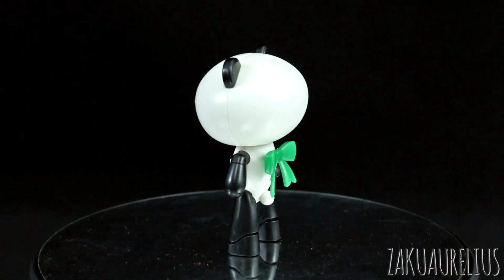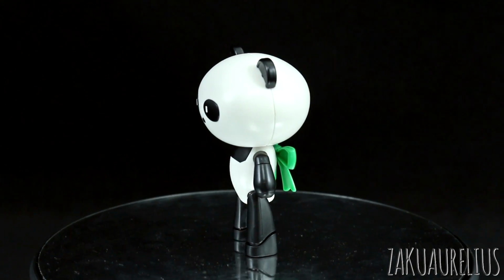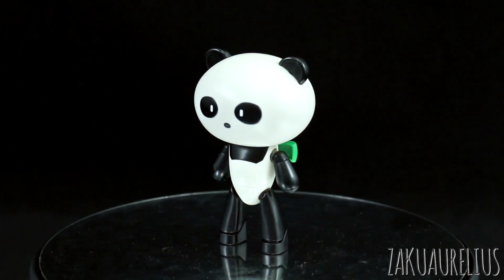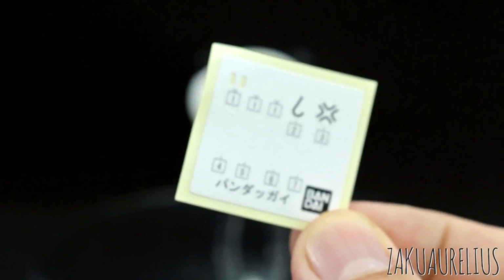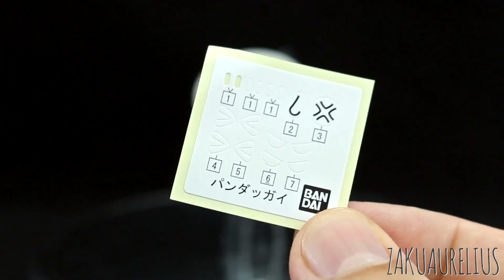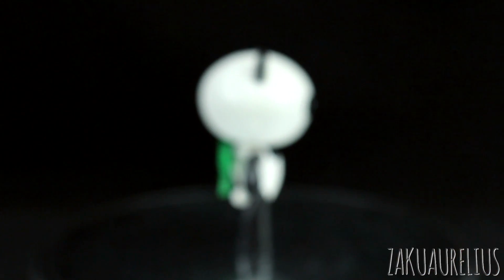So you have 3 sets of just standard eyes like this, 2 sets of angry eyes, 2 sets of kind of distressed eyes, and then 1 sweat drop sticker, and then 1 angry vein sticker. So just to refresh your memory, here are those again. I've just used the 1 set of stickers so far, just for the 1 set of eyes, but I will show you guys what the other ones are going to look like in this review.